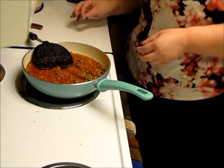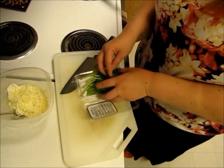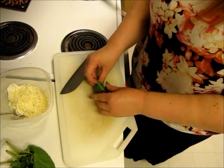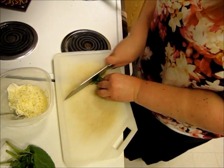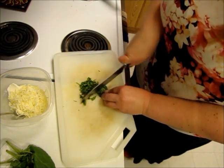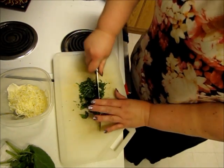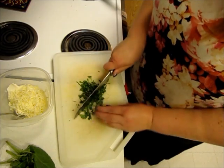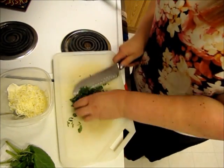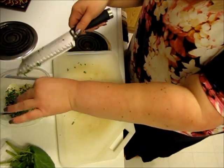And then I'm going to get a little chopping board and chop up some basil. Now I know you guys always give me grief about how dirty my cutting board is. I promise it's clean, it's just stained. So I'm going to chop up some basil, and put it in the cheese mixture. Now, that's probably a lot of basil, but I suppose better too much than not enough.